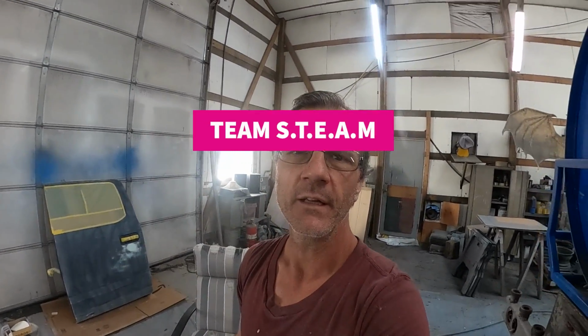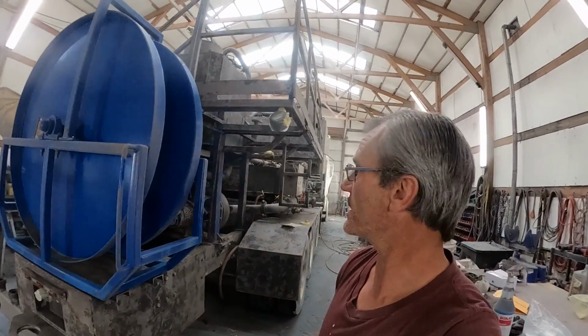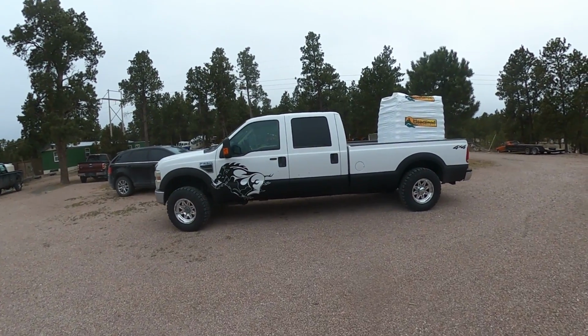I'm with Team S.t.E.E.M, and right now I'm at Flash Industrial Painting, where we're working on two or three things at once. First thing we're doing is this well cement pump unit. Second thing I'm doing is this newer model passenger rear door for a Ford pickup, one of my customers, painting it white, and it had some dents in it to fix first. Already putting the Ford to work.